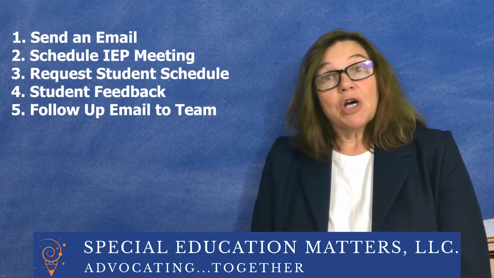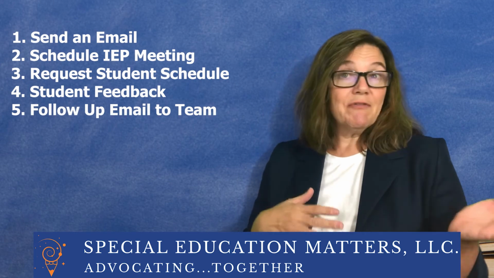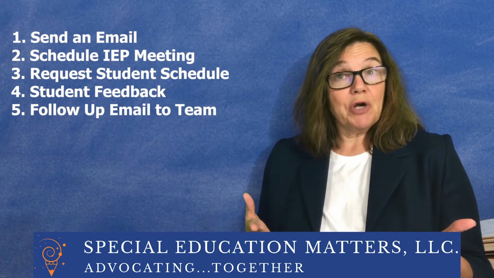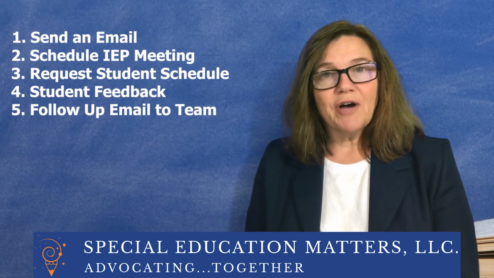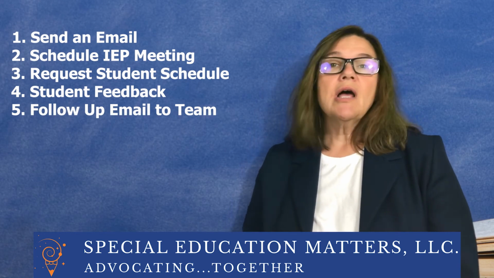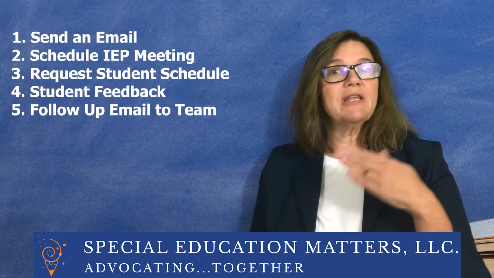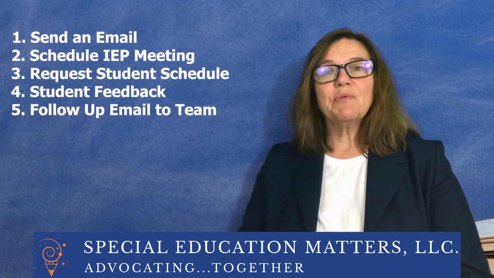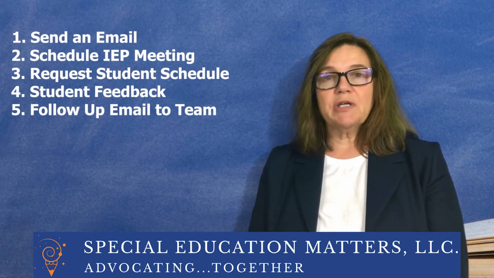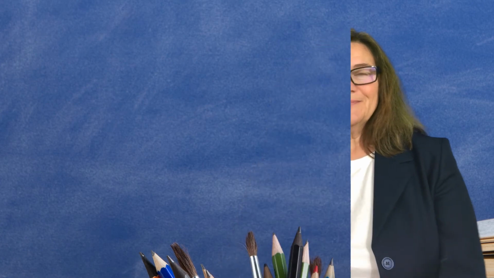Number 4, talk to your child. How are things going? Have you met these people? How are your accommodations working? And number 5, send a follow-up email discussing any concerns that you have thus far, things that aren't happening, things that are going great, and an easy way to contact you for future communication throughout the school year.